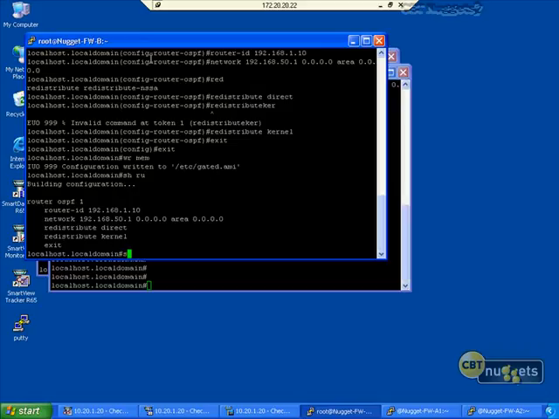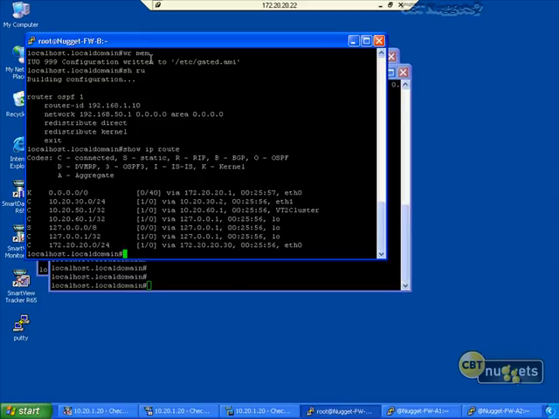Let's go ahead and do a show IP route on this particular machine. So what we see here is we see our kernel routes right here, we see our connected routes, and we see our static route pointing back to our local loopback. What we do not see at this point is our actual OSPF routes, so those haven't formed yet. So what we need to do in order to get those to form properly is go ahead and reinstall our policy. Once we reinstall our policy, it's actually going to go through and form our OSPF adjacency between our Nugget Firewall B and our Nugget cluster across the actual VTI interface.